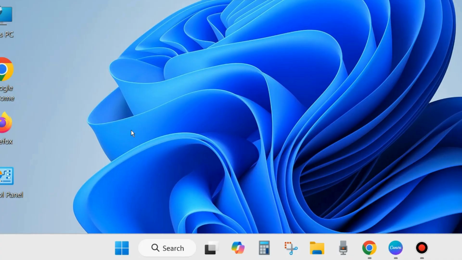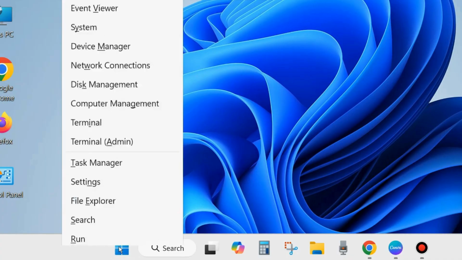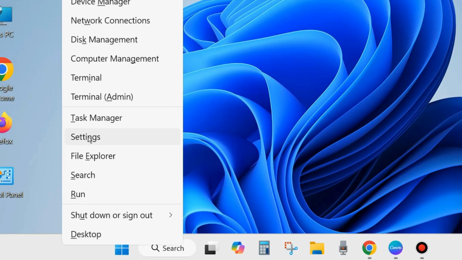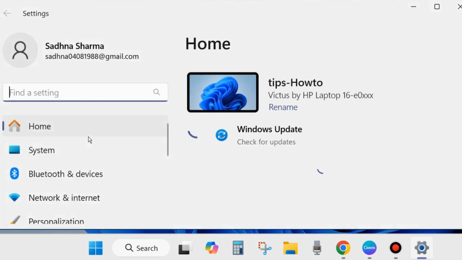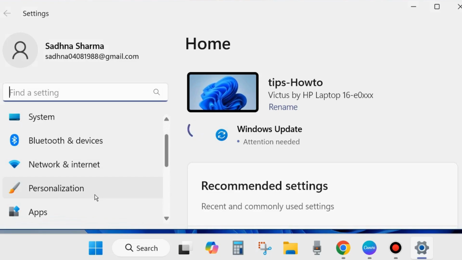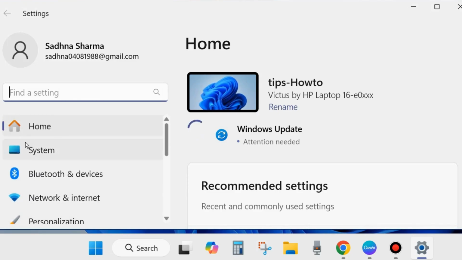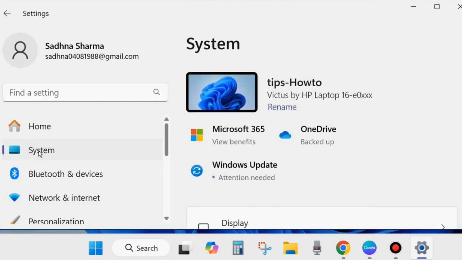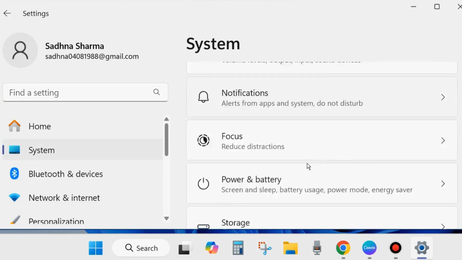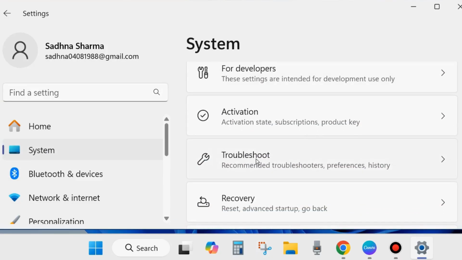Right click on the start button and choose settings. Here, from the left side of settings, go to system settings. Scroll down and look for the option troubleshoot.